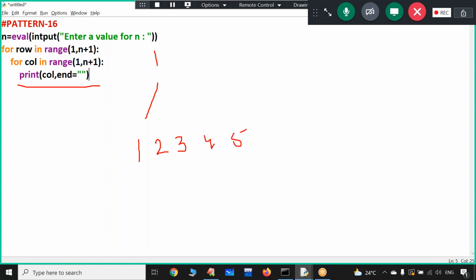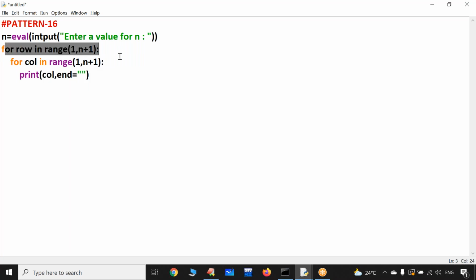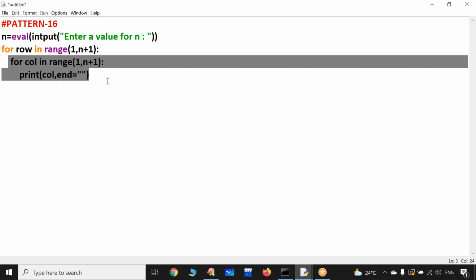Sir, once this row is completed, you should print the next row in the next line. If this column for loop is over, all the columns in that row are completed. This outer loop is used to handle the number of rows, and this inner loop is used to handle columns.